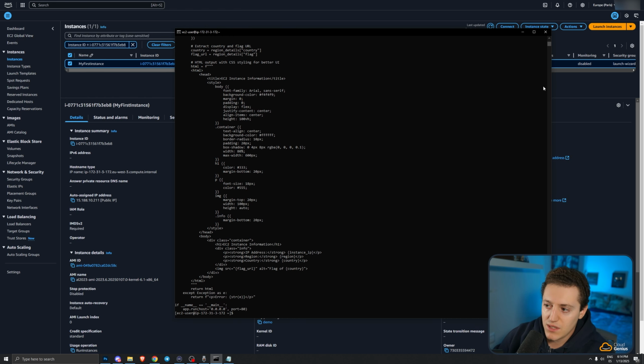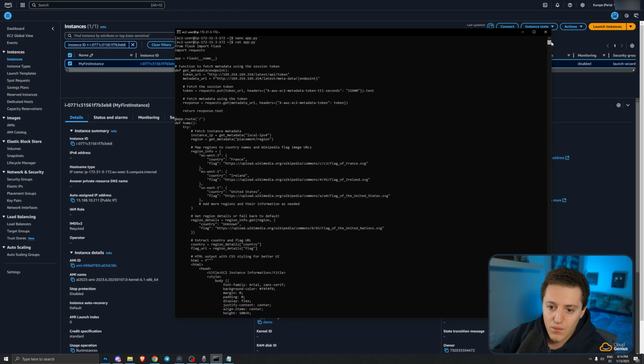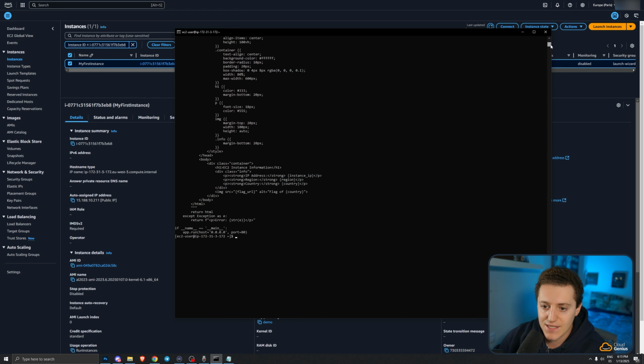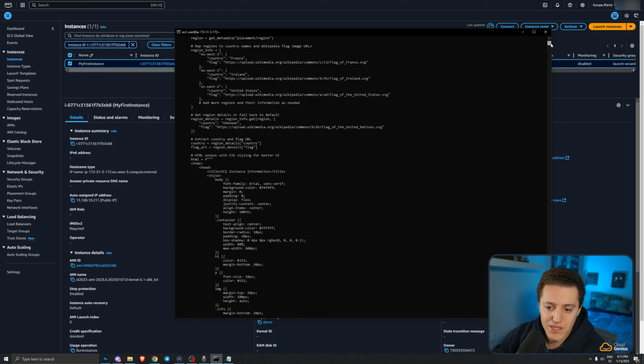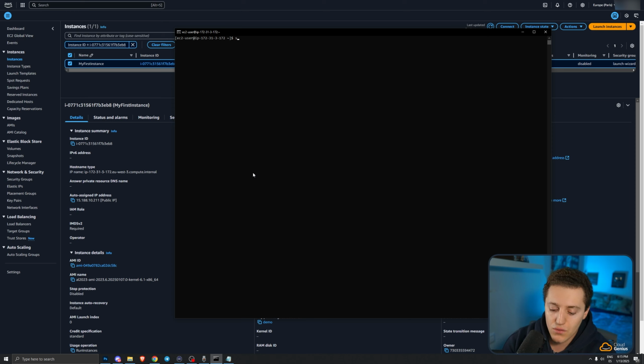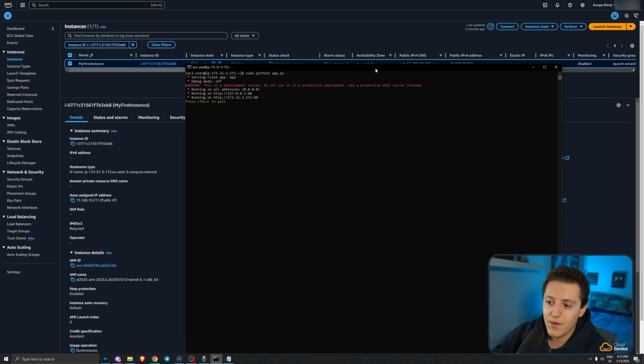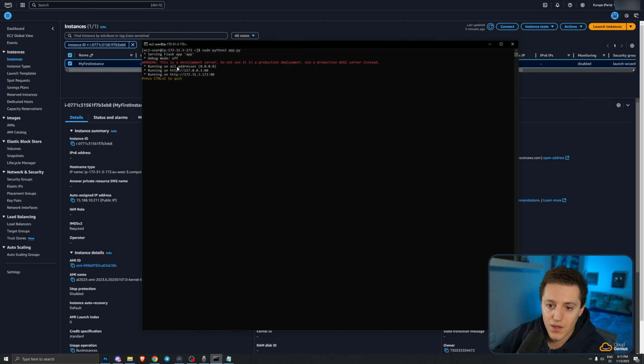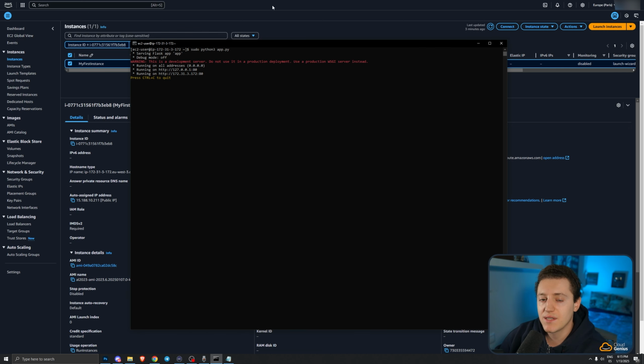So this is a really simple script, guys. I'm not going to go over every single detail. Just keep in mind, we're going to be hosting the website via Flask with this Python script. Really simple, not anything fancy, just a website. So let's clear and let's do sudo for max permissions, sudo python3, and then app.py. All right, so you can see right here, running on all addresses, running on HTTP. So our instance should be live.